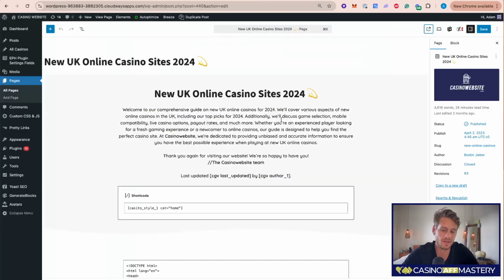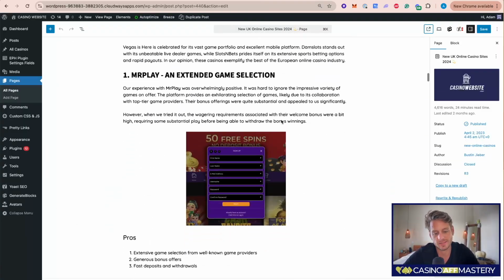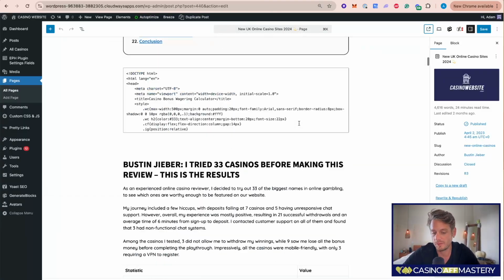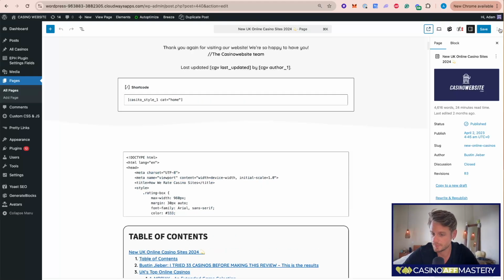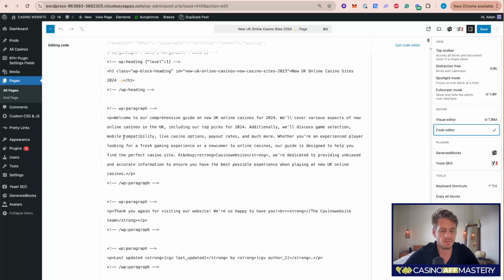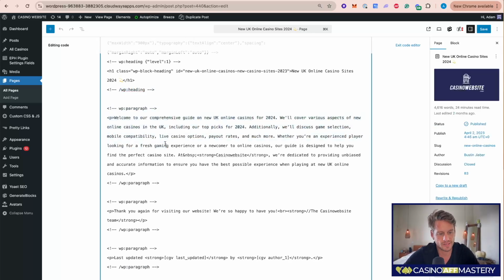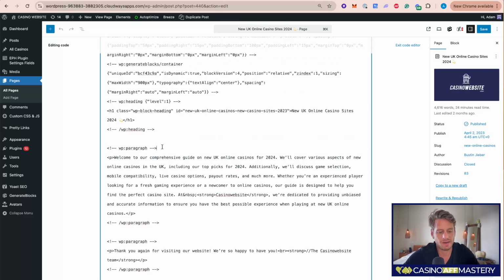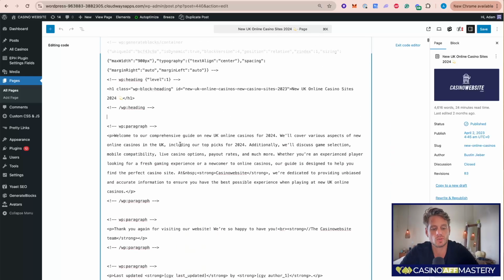So what I did here is that, let's say that I want to translate this article here. And before I have all of the images and stuff, you can go to the code editor. This is optional if you want. And I basically copy like this. So I got the header and the paragraph code inside of ChatGPT, and I tell ChatGPT to not change this. So when I copy it back into the code editor on my new subdirectory, basically all of the headings and everything is going to look the same.